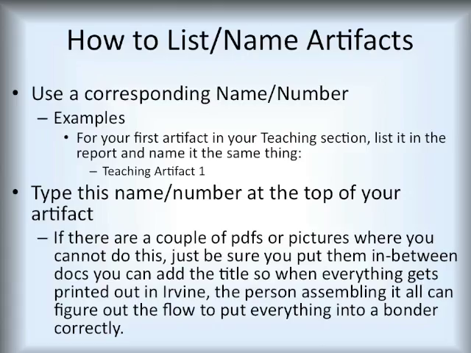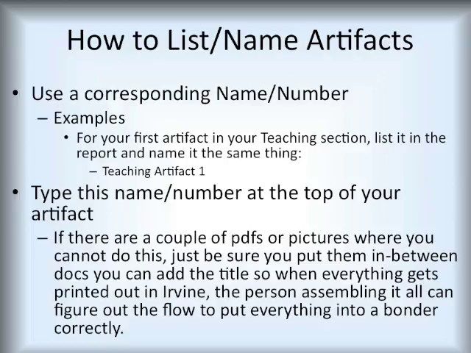How to list or name your artifacts. As was mentioned before, simply use a corresponding name and number. For example, for your very first teaching artifact, name it Teaching Artifact 1. Make sure, if it's an email or some kind of printed document, that you type this name and number at the top of the artifact as well as naming it.